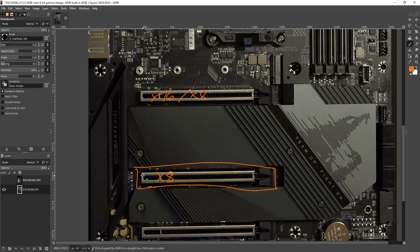Now, the X8 slot, I'm a big fan of just having more PCIe slots, because let's say you do like M.2 devices, then you can have 6 M.2s attached to this motherboard and still have enough lanes for your GPU. And alternatively, you can also have a capture card in there, or a networking card, or anything, basically. PCIe slots can be converted into basically any other type of connector you could ever want.